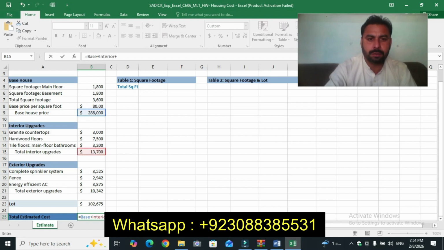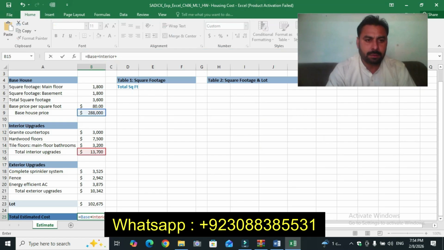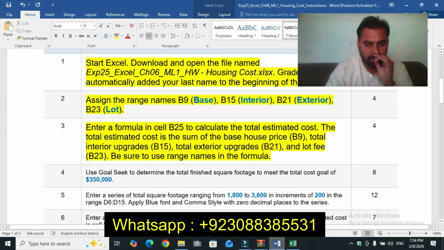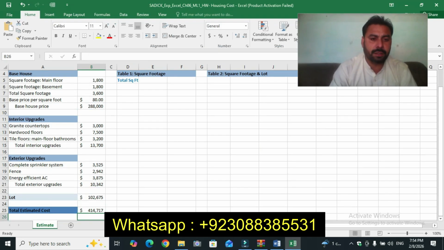It's okay. And third is total exterior upgrade B21, and fourth lot fee B23, B23. It's okay, I enter. The sum formula is finally complete, and this figure is the total estimated cost.